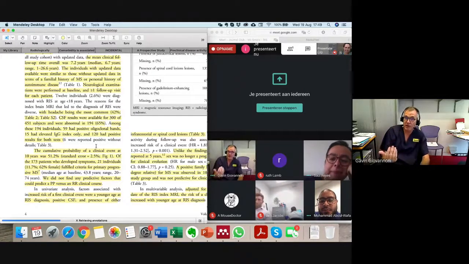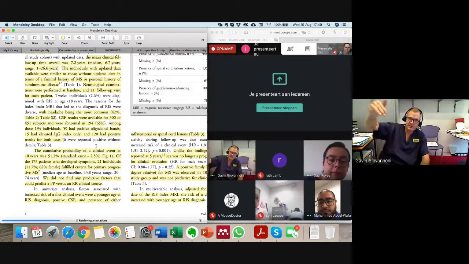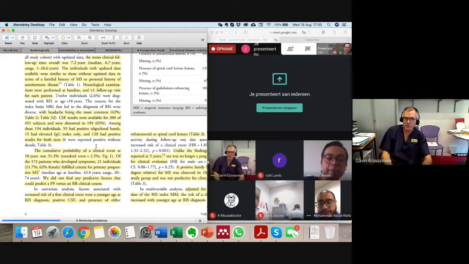These are trainees, okay? One of the litmus tests is that these trainees were convinced this is MS, they were convinced the disease was causing damage, and they were convinced that DMTs change the natural history of multiple sclerosis, therefore they wanted to be on a treatment. What I didn't ask them is if they would have HSCT or alemtuzumab, because I think the same principles in terms of preserving the brain that apply in MS will apply to RIS. The more effective the treatment, the better the outcome. And so this is where the risk-benefit balance is really difficult.